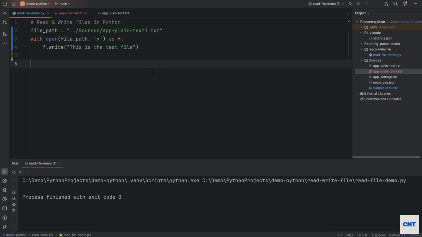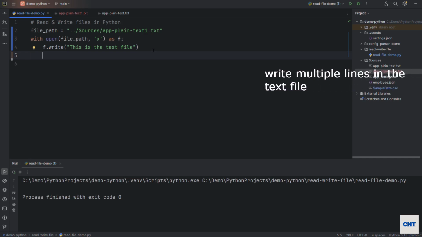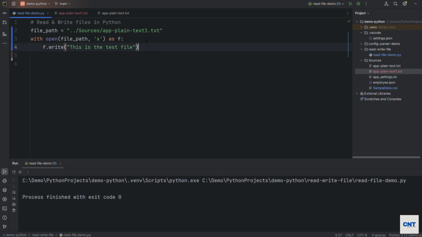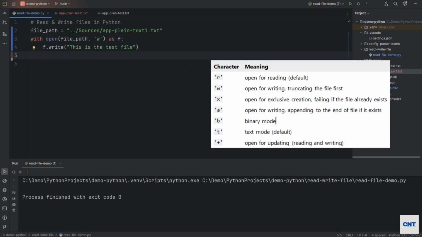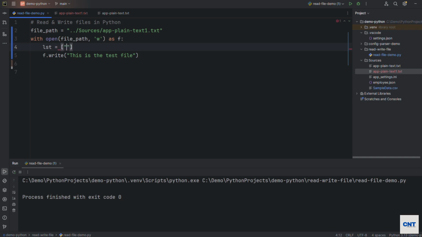We have seen how to write data, but what if we want to write multiple lines in the file? We can use the writelines function. I'm going to use the same file name, and this time I will use mode w. I'm going to create a list, abc.